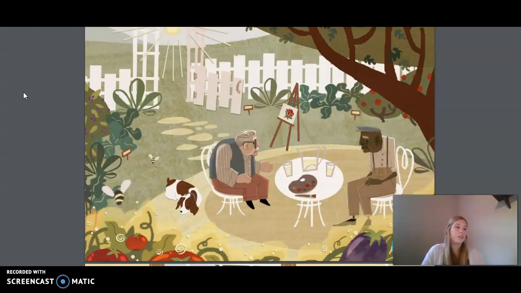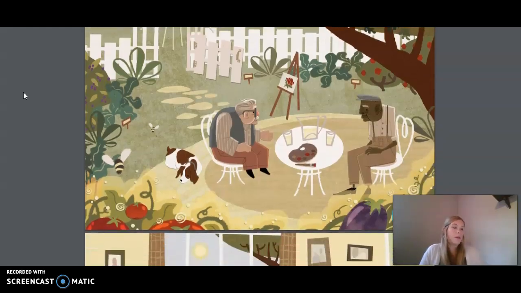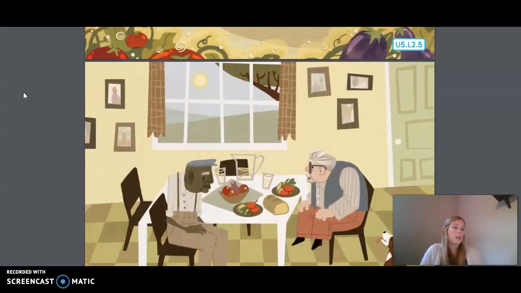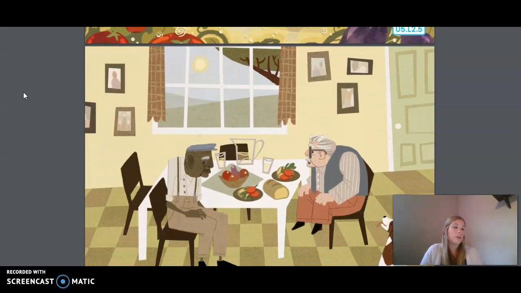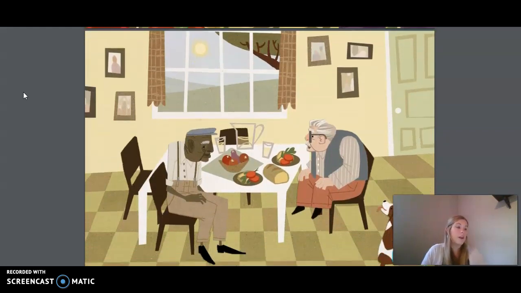Hmm, speaking of food, exclaimed Jack. Yes, indeed, said Samuel. I think I have exhausted both of us, and it is almost time for lunch. What do you say we go into the kitchen and get something to eat? I say that's the best thing I've heard all day, laughed Jack, and I smell something delicious coming from the house. The two men made their way into the coolness of the kitchen and prepared themselves a lunch of homemade zucchini bread and fresh fruits and vegetables gathered from Samuel's garden. They sat at a table next to the kitchen window and talked about old times as they ate their meal.